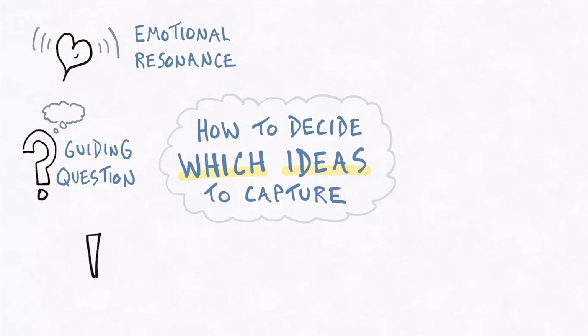A related approach that's a little bit more zoomed out is maybe identifying your bigger picture why. Why is it that you picked up this book in the first place? Why are you listening to this particular podcast? Why are you in this meeting today? Keeping that why top of mind will also help you to decide what's worth getting on the record and what isn't.